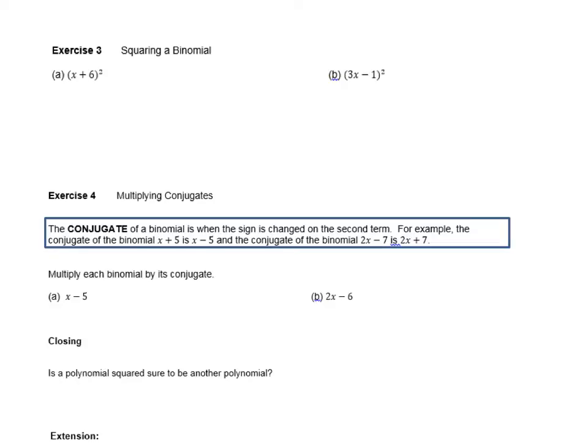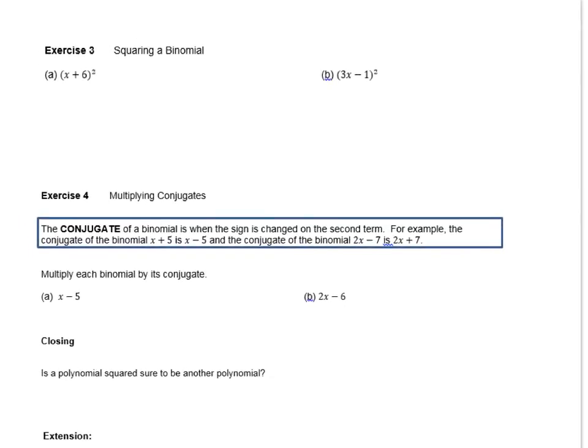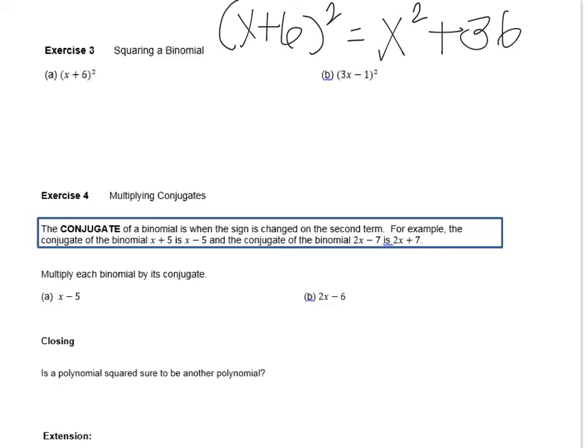Now we're going to look at a couple of examples where you're squaring a binomial. And I'll tell you the common mistake that students will make. They'll see a problem like this, x plus 6 squared, and they think, well, that's easy. I'll just square the x and square the 6. And that's wrong. You've got to think about what it means to square something. If you're squaring x plus 6, what you're really doing is multiplying x plus 6 by itself.